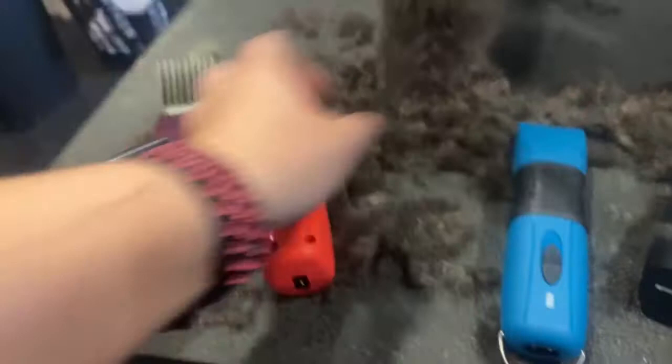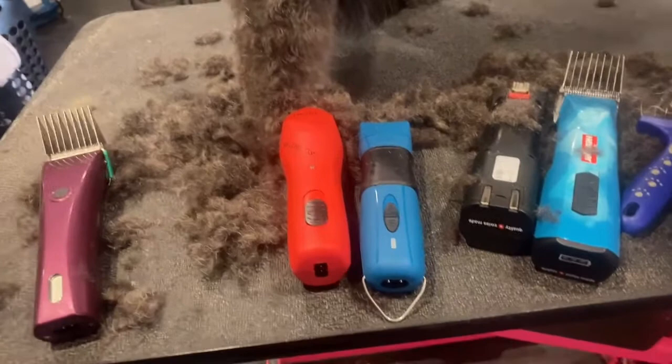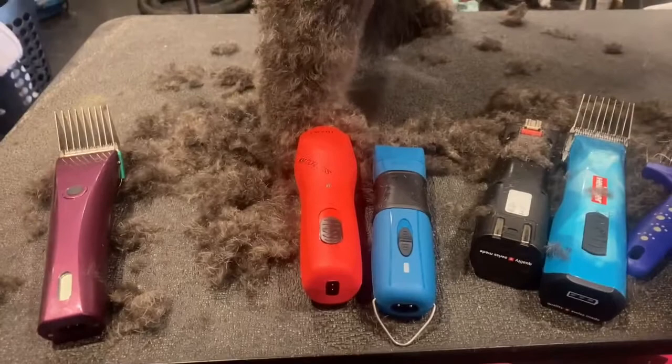You can't just set them down in the base when you're not using them. You actually have to plug them in, and unplug them. So for me, personally, when I was using them, I just left them unplugged the whole time. I go through it, and then while I'm bathing and drying my next dog, I plug them in, and they're usually good to go for when I'm ready to groom.